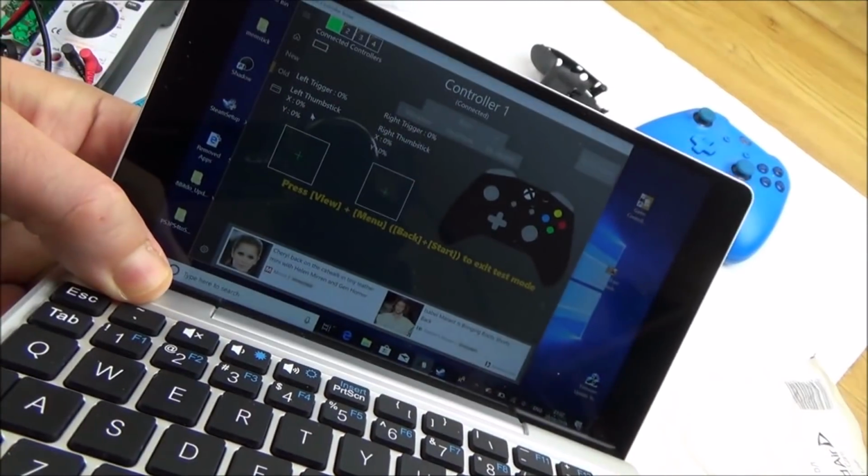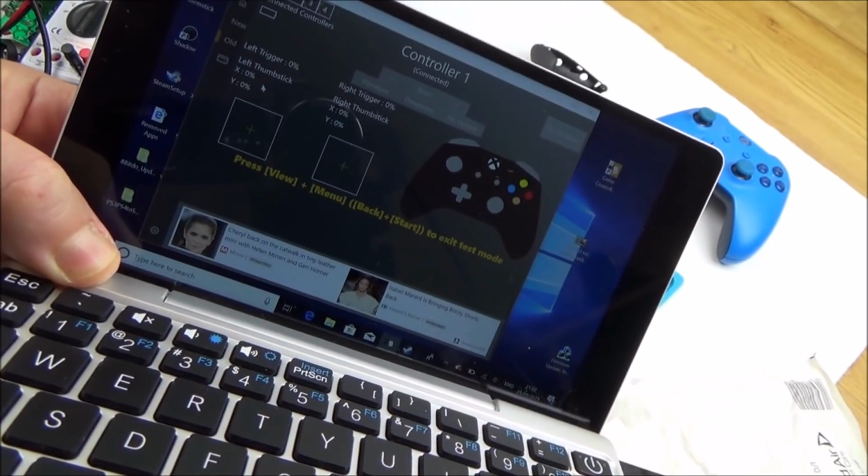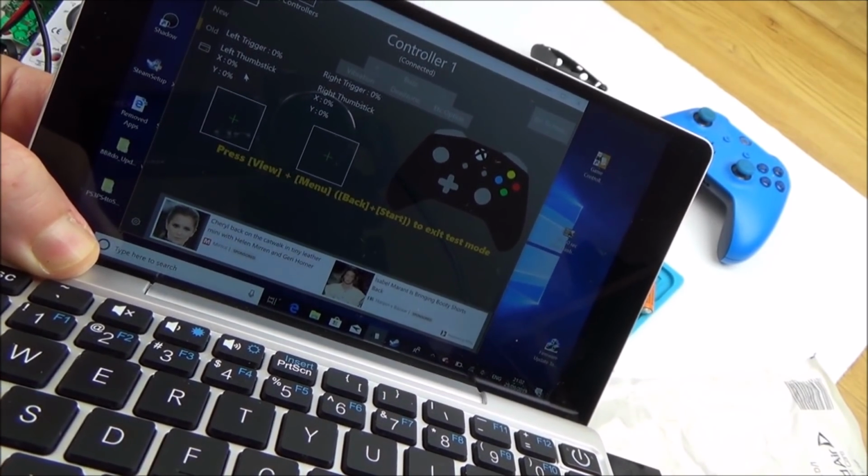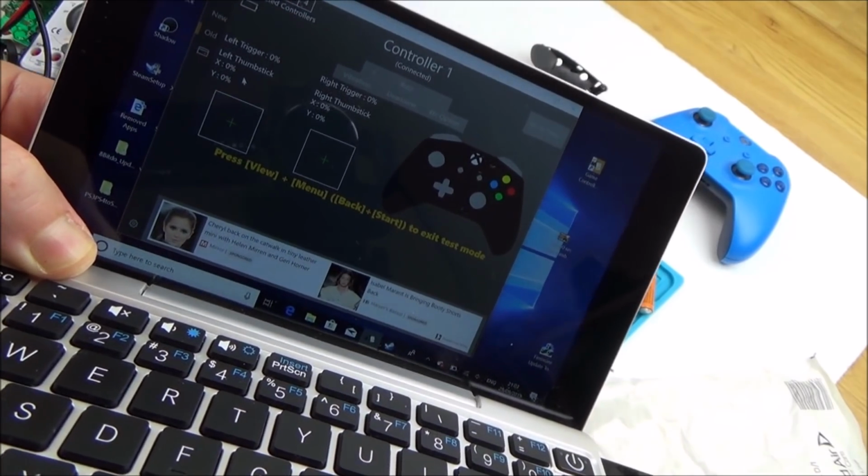If you have a look there, I'm going to be pressing the others, and you can see that they're changing. The red one changes, yellow changes, but look at the blue. Nothing on the blue.